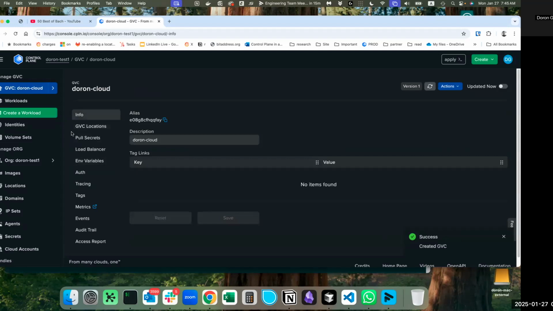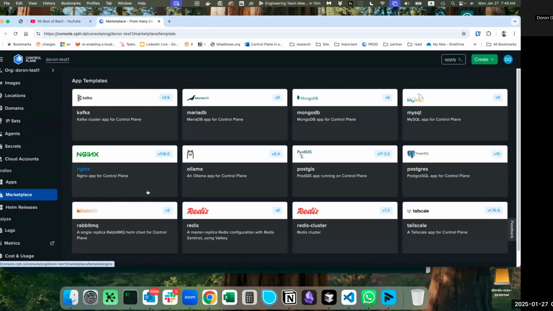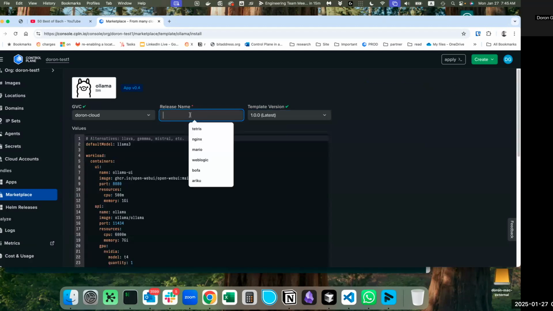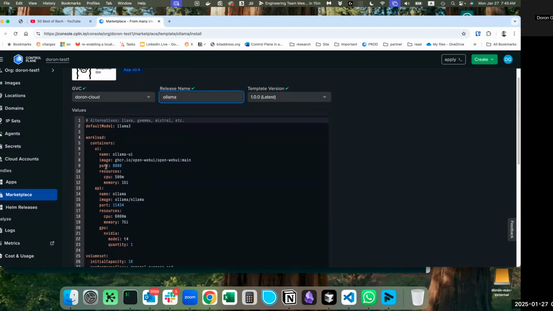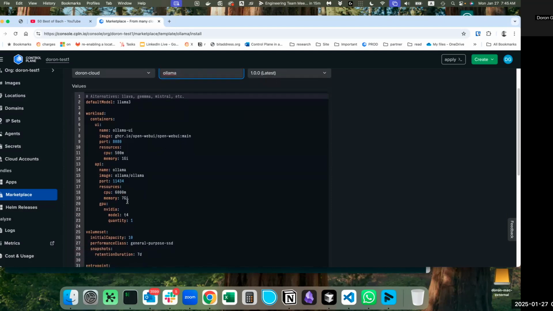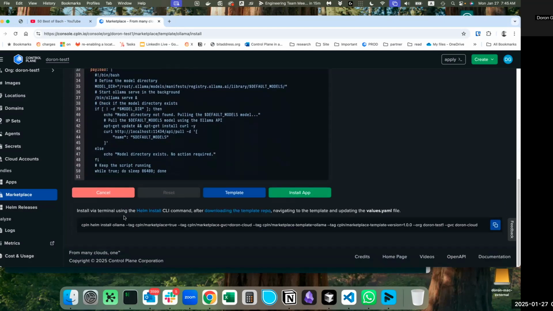Now, in order to run Deepseek, you can leverage our marketplace, and we have different things you can run. Of course, you can run any workload, but I'll choose Ollama. I'll create the app and call it Ollama. Let's see what I need here. First of all, the UI is fine. The API, let's make it T4. I'll have a volume set and that's good enough. So install. It will get us both the Ollama UI as well as the Ollama web service.